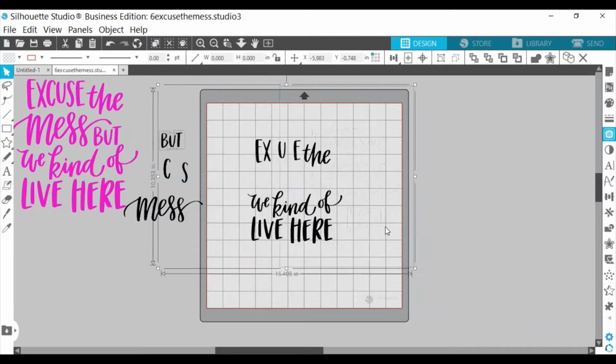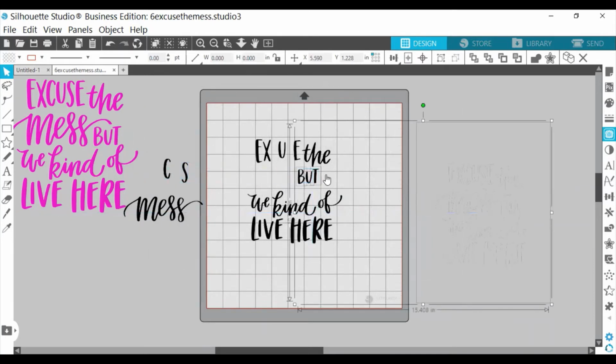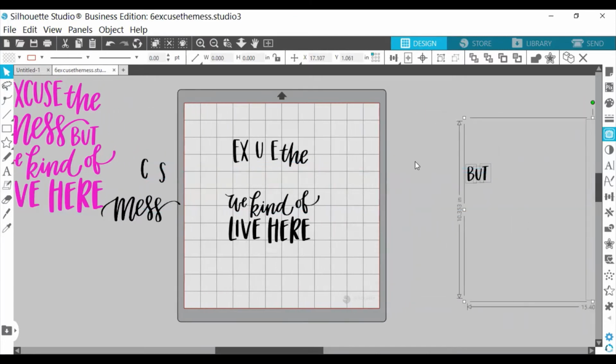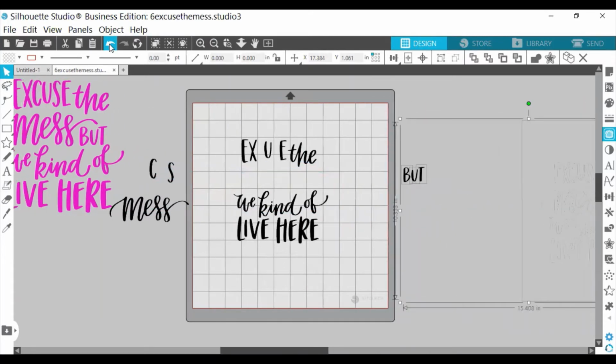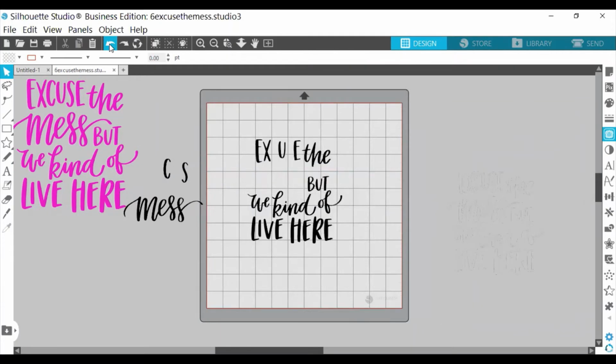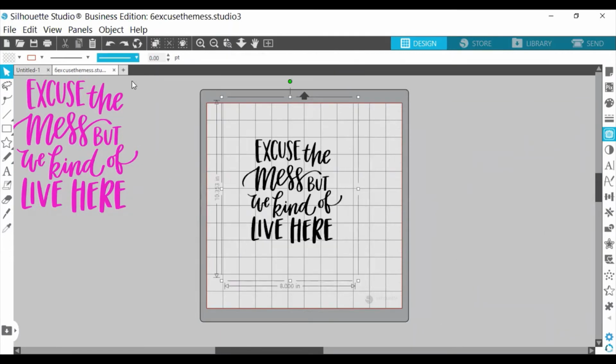So say this was on a piece of paper, like say this had a white background and we weren't able to remove the background, you could trace and detach it and get rid of the background. You just slide the background out of there. And then you'd be good to go for cutting it or printing it or whatever you want to. Let me get it all back together. And then I will show you with something else.